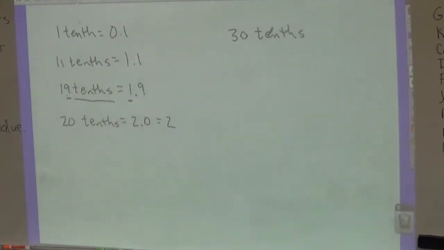30 tenths. Write it first, please, before you raise your hand. 30 tenths. Bill, say. 3.0, yes. So what is the value of the digit in the tenths place of 30 tenths? Jesus. That's not the one in the tenths place. Demetrio. 0. The value in the tenths place is 0. And because that value is 0, we do not need to write it. We can just leave 3.0 as 3.